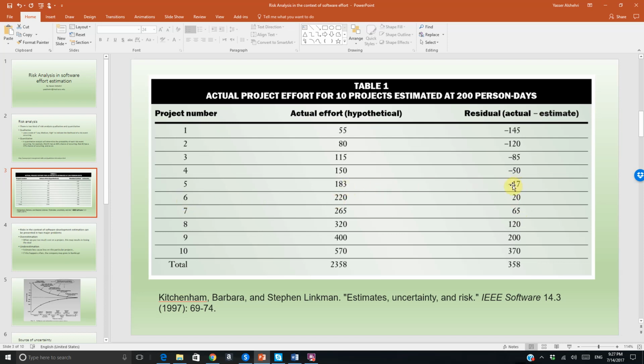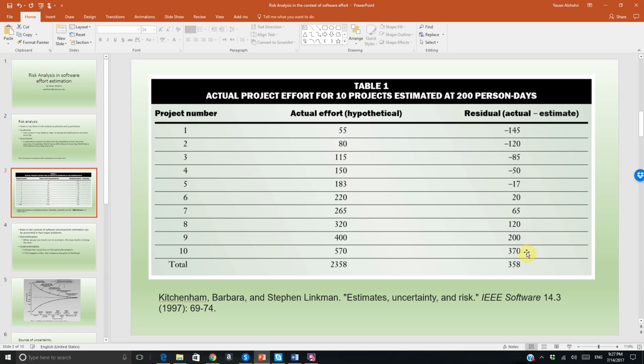Same thing here is minus 17. It's a very low value. So when you divide this, we also get something close to 8% or so. But for example, when we go here, we find minus 80. So this one is a very bad estimation, because the actual is 115. So when you have minus 85 underestimation, then you are very far from the actual. So that one is a very bad estimation.